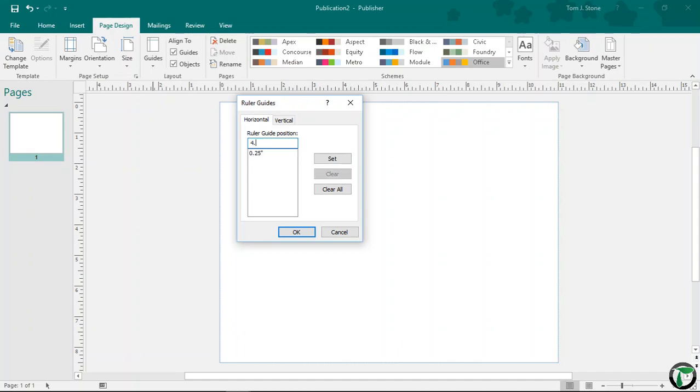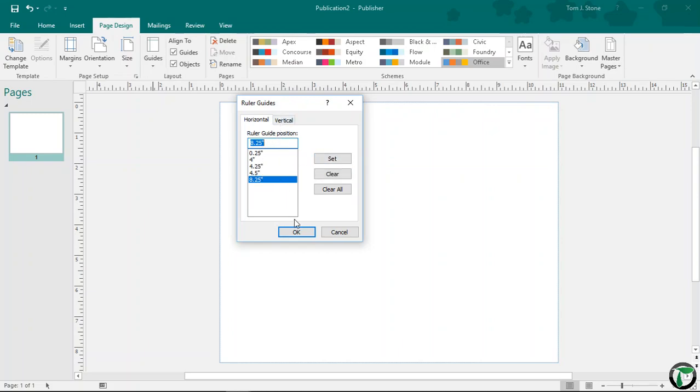And then our next guide will be, let's go with our halfway guide, which would be 4 1/4, 4.25. Now we need a 1/4 inch, that's going to be our cut line. So we're going to need a 1/4 inch above that and a 1/4 inch below that to set our margins for the cut line. So we'll also need one at 4 inches, and we'll need one at 4.5. And then we'll need one at the very bottom of the page, which, if this is an 8.5 width page, it's going to be 8 1/4, so 8.25. So set. So we've got 1, 2, 3, 4, 5 guides.